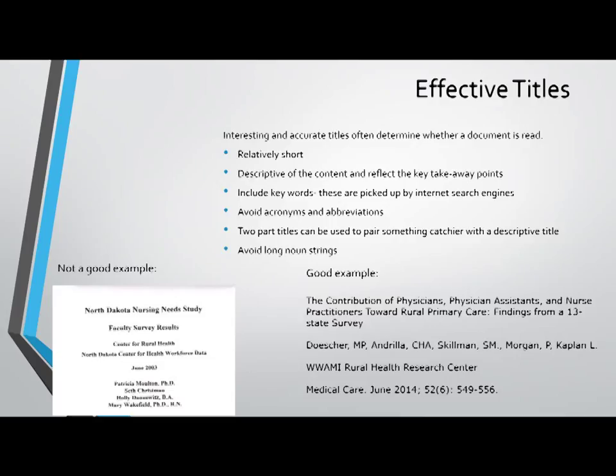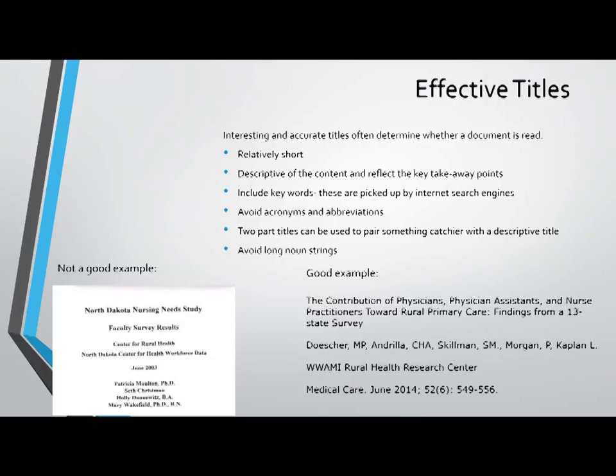I'm sharing one of my examples because, like I said, what's nice is doing studies over a number of years before you learned how to better do dissemination. You'll see that I probably have about 25 reports that have the title North Dakota Nursing Needs Study, Faculty Survey Results, or Focus Group Survey Results, or what have you. And that is not a good example of a title. So that's pretty unlikely to be read.